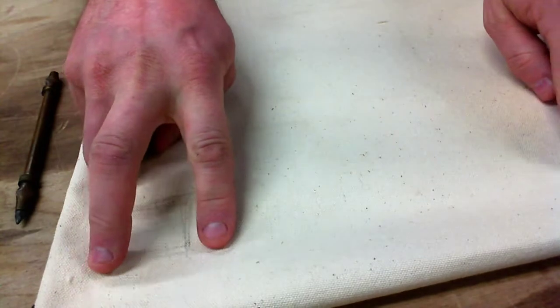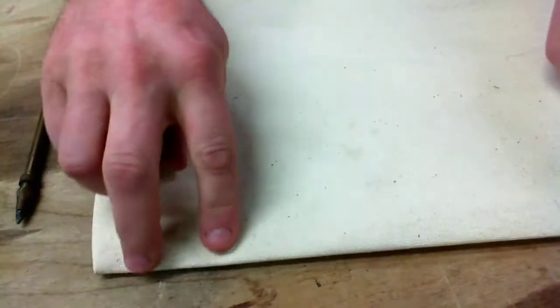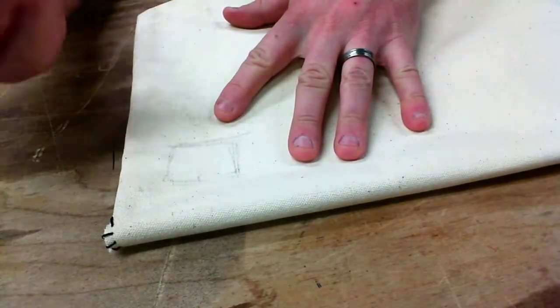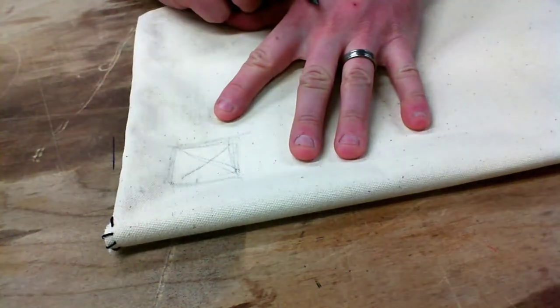If you want to get really fancy, I have seen these with straps that run all the way down the back of the haversack, and sometimes even around the front. I don't know how old a version I've seen with that, but then the straps support what's in the bag. So you can extend those as well. But commonly, they're just attached with a square on the back. Again, use the right side of it, with the X and the square stitching like that.